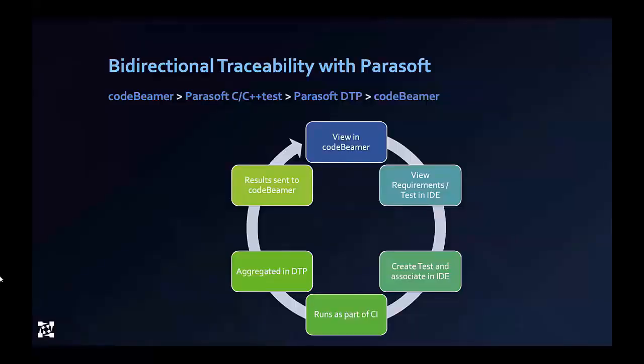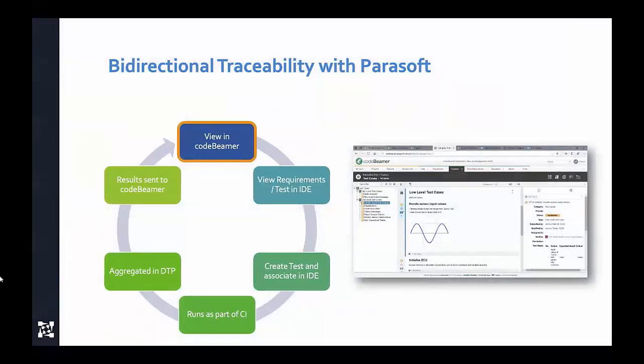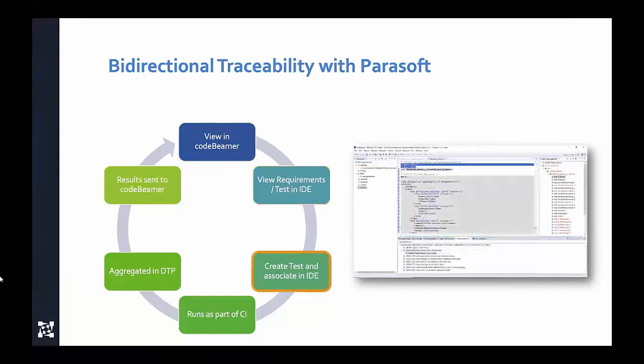Okay. All right. So great. So you guys should be seeing my screen. I hope you guys saw the key capabilities. So we were looking inside of codeBeamer. We talked through the different requirements. We then went into the IDE where we could see that same requirement and then create a test case and associate it through the use of annotated comments.